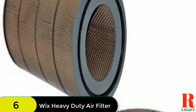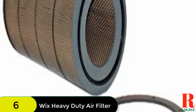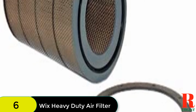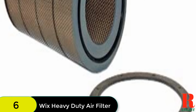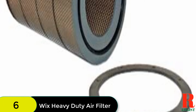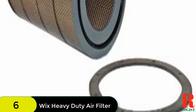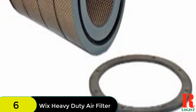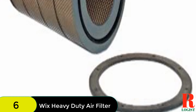The filter uses a glass-enhanced media for greater efficiency and captures dirt particles ranging between 10 and 12 microns in size. Then comes the linear path through the air filter that ensures low restriction to airflow. Wix has used a specially formulated adhesive to make the pocket pleat for its filter media and has also equipped this air filter with a soft-sealing urethane gasket. On top of everything else, this radial air filter is protected from the inside by a mesh screen. The screen ensures element strength and will protect the filter media in case of any backfire. All in all, this model has all the hallmarks of a heavy-duty air filter.